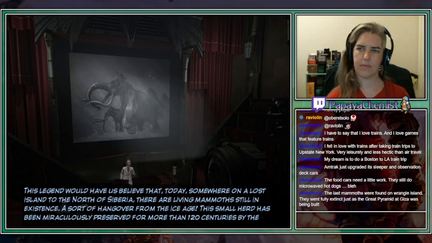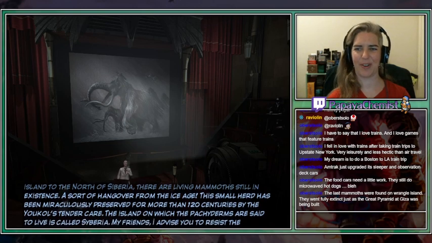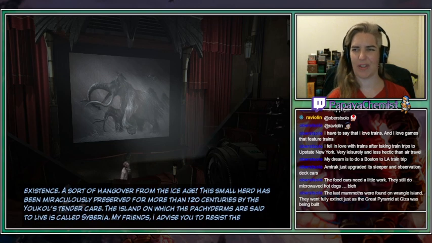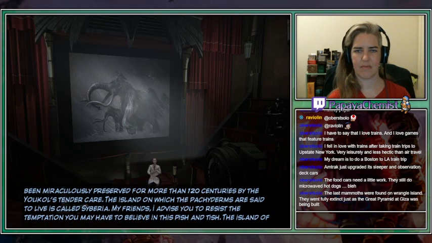This legend would have us believe that today, somewhere on a lost island to the north of Siberia, there are living mammoths still in existence, a sort of hangover from the Ice Age. Hangover? Holdover, I think is the word you're looking for. This small herd has been miraculously preserved for more than 120 centuries by the Yukols' tender care. The island on which the pachyderms are said to live is called Syberia.